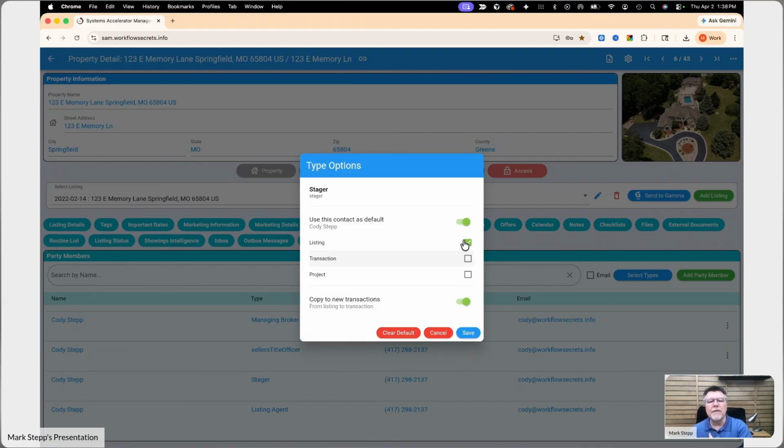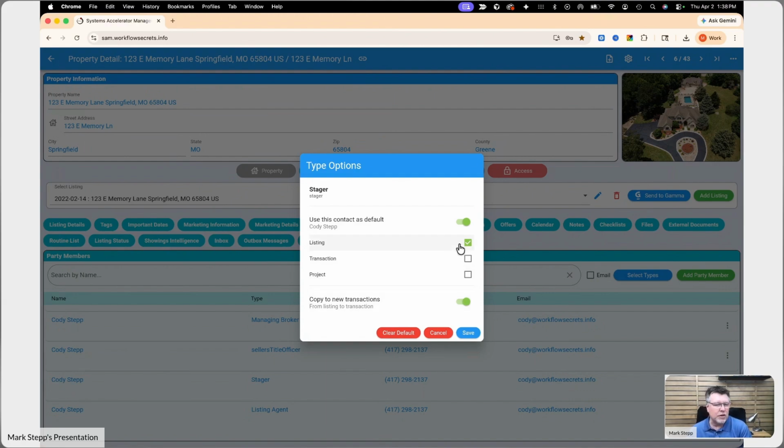So you've got the ability to assign stager, this contact, to any of the three. If you've got projects, most people only have listings and transactions, but you can specify who the default is for what party member type. And if you only use them typically during the listing, but whenever you create them you want them in the transaction, you can do the copy to the transaction.